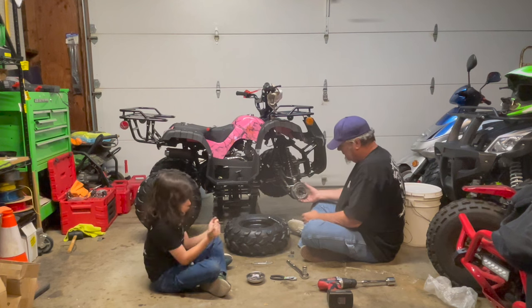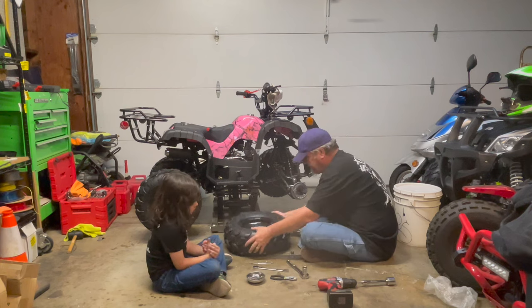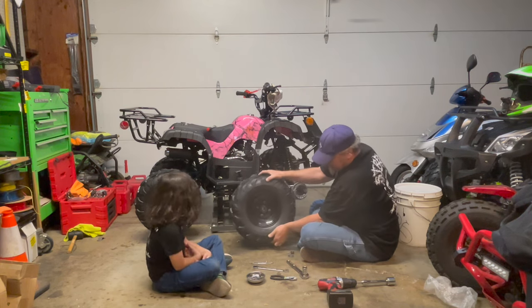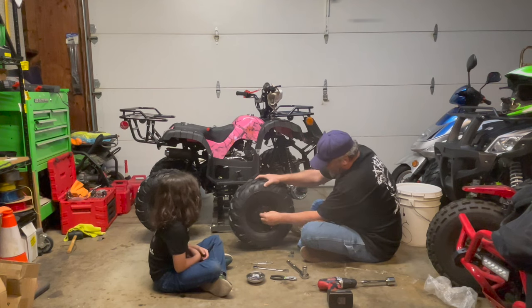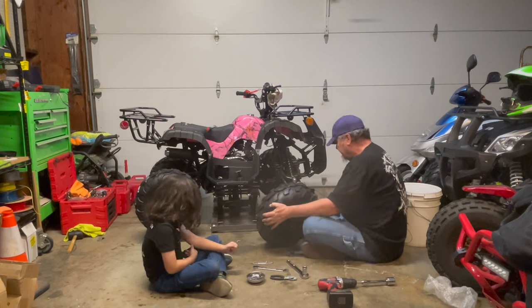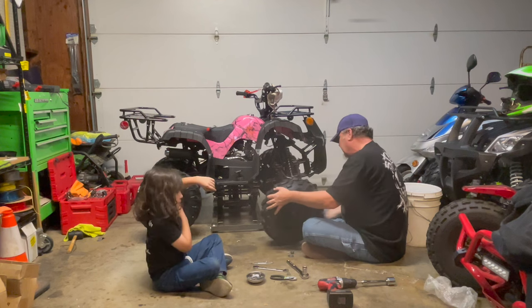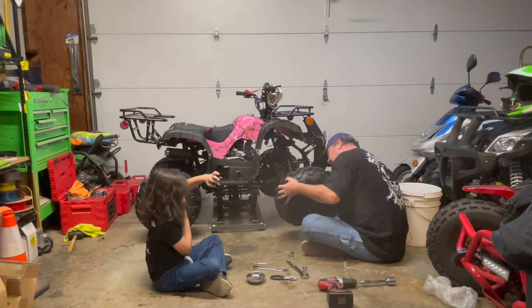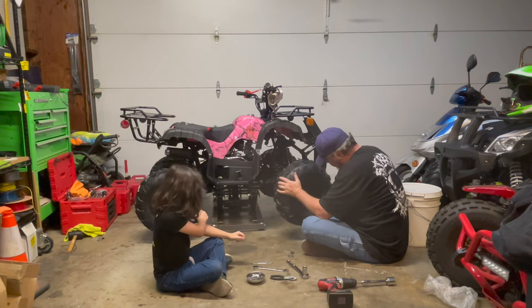Once that's locked in, now you want to get your wheel and put that in. There's a little insert that comes with it, and that goes on the outer part of the front of the bearing. So let's slide this on. You want to slide over the brake shoes, and it'll stop after it gets all positioned. Might take a little bit of spinning. But you get it in there.